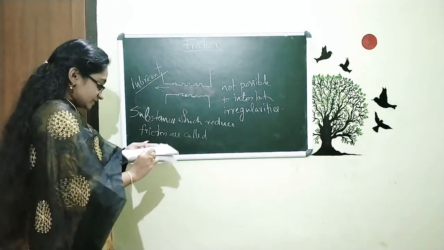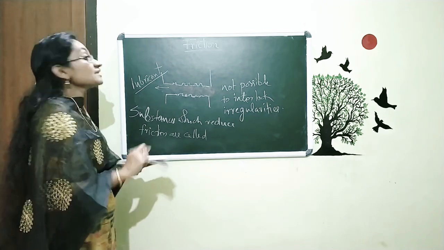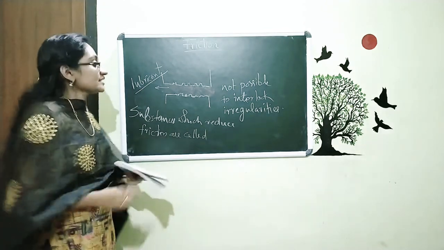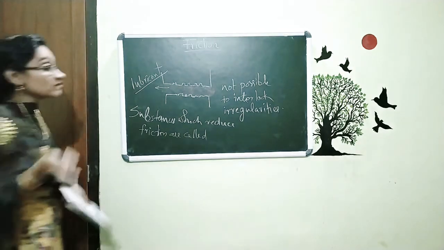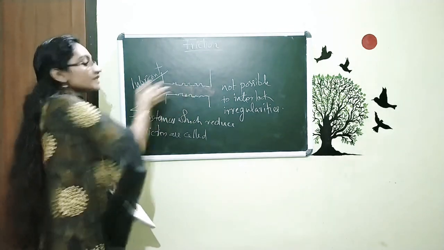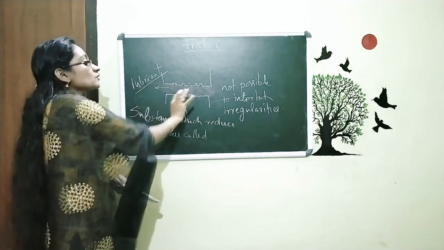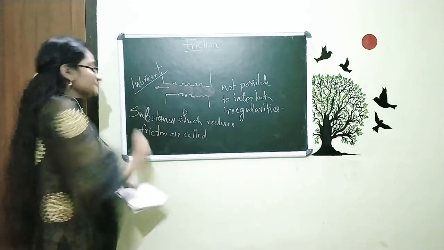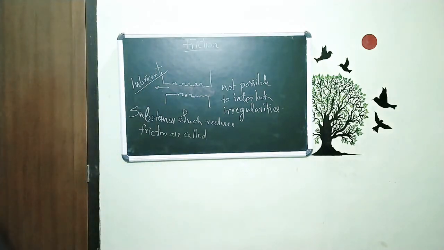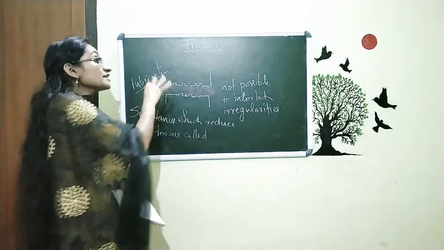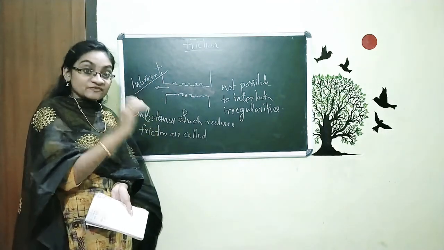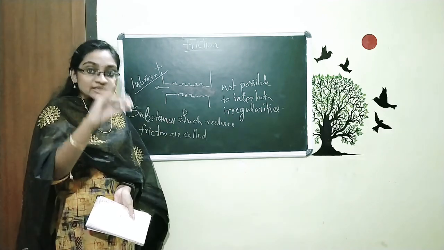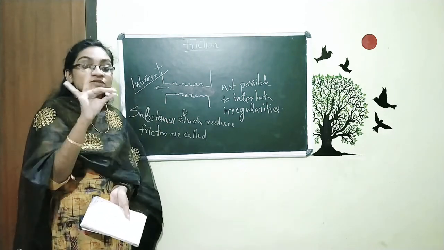So this is all about lubricants, and we want to remember the examples: oil, grease and graphite. We also want to remember what lubricants do: when we add them, the surfaces are unable to interlock. Also, for different surfaces we use different types of lubricants. In certain cases we use grease, and in certain cases we use oil.